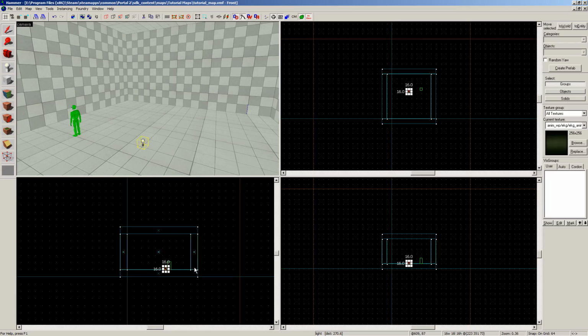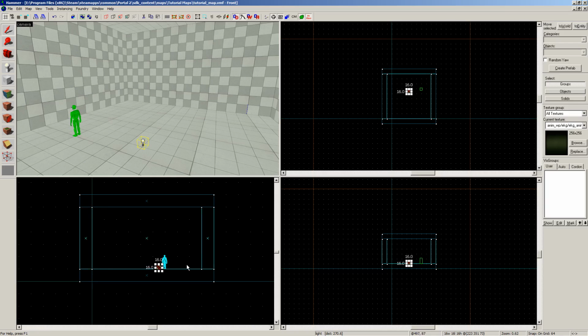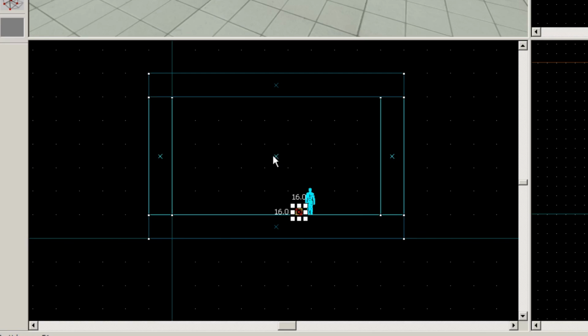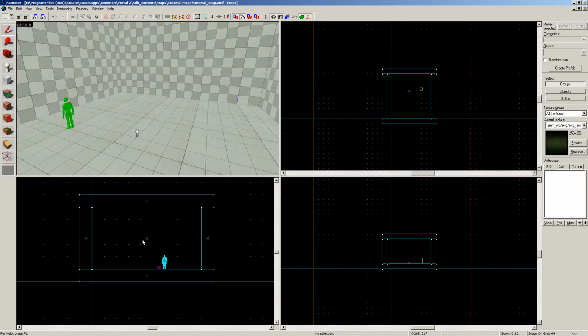So what we're going to do is we're going to go into our 2D viewport here at the side, and this little X in the middle here, it kind of represents the center of this side wall here, and we know that the center of this wall is kind of like the center of this room, if you think about it.